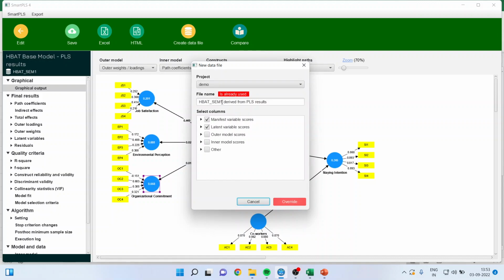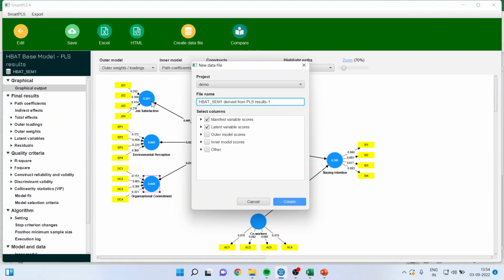And this time I'll make this one because I've already used this file previously with this name. So you can see here that the scores are manifest variable scores and latent variable scores. So latent variable scores works as a proxy for your construct. It's one composite score. There will be one composite score per factor. It means that job satisfaction will have one composite score.